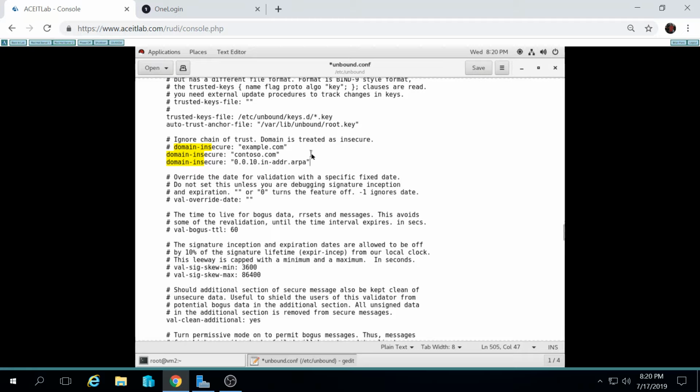Do you have to do zone or no? No, that's the name of a file. That's not the namespace. The only time you refer to the name of the file is in the named.conf file, so you can say load this file to load this namespace.